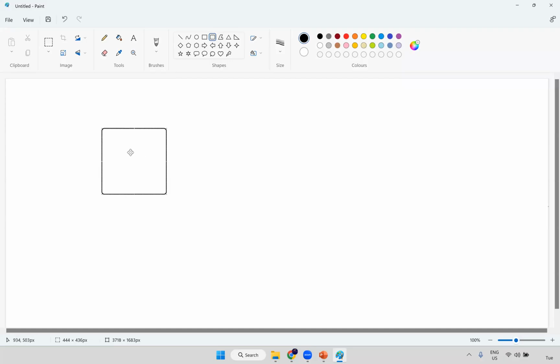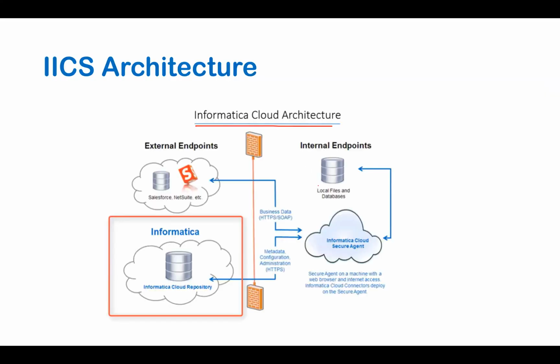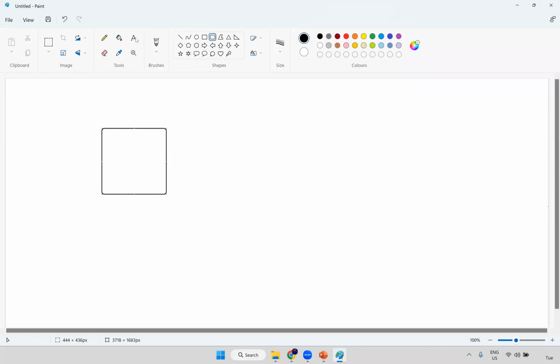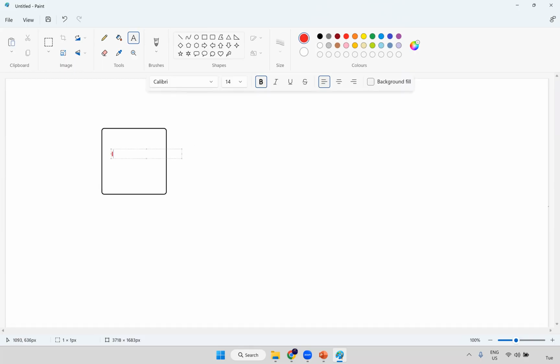That's what is mentioned here: local files and databases. Internal endpoints. I'm just placing the internal endpoints on the left-hand side; anywhere you can put them. We have internal endpoints, which are nothing but all your source data. So your source data you have.